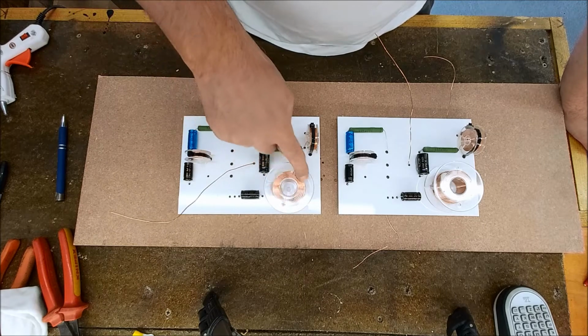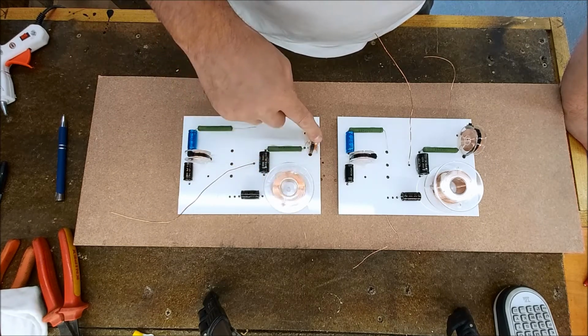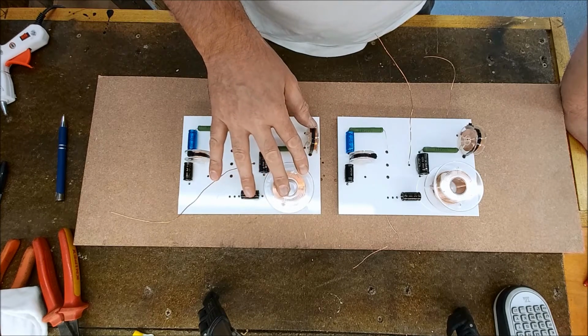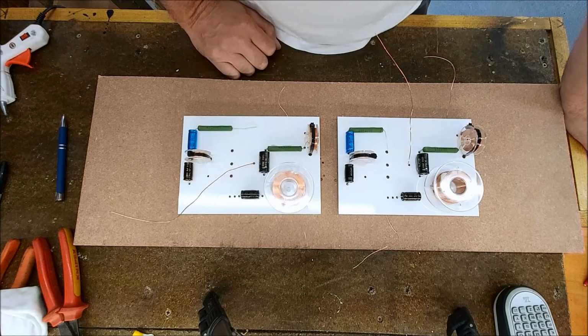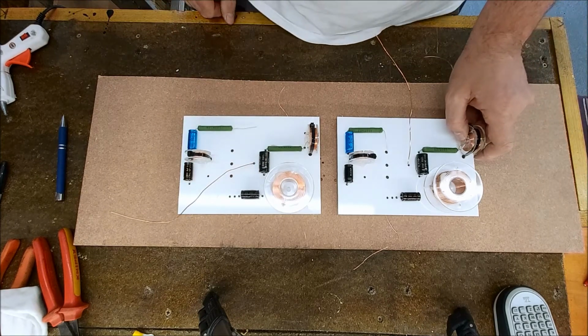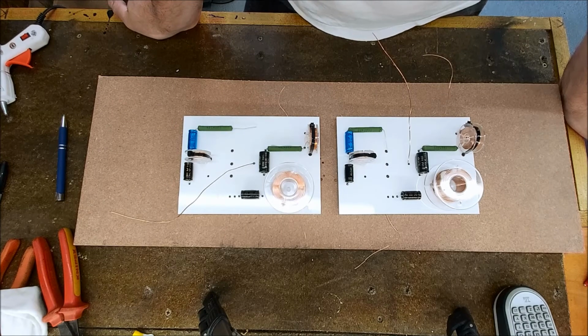But we use air core inductors on the woofer circuit, which weren't there before, which is going to be a subtle improvement. Better resistors and new wiring. So yeah, it's good to do this. Like I say, these are going off to America. So yeah, it's quite a good one, really.